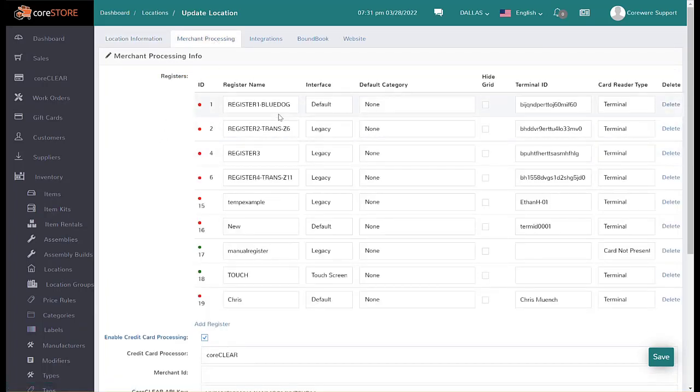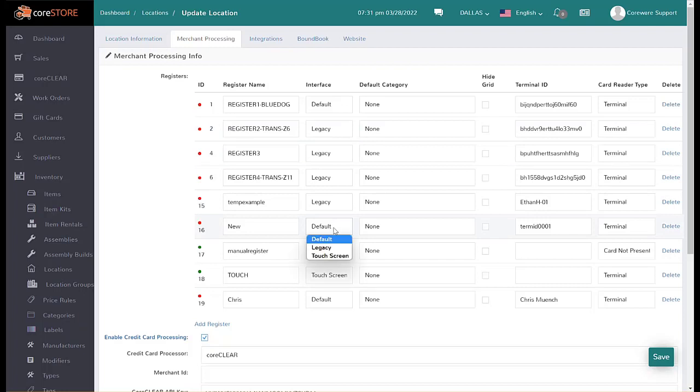And you'll see here that we have a whole list of registers, and we actually decided to rename the old interface. We call it Legacy, and we don't switch it for you automatically. We just change the name, and we decided to switch this interface name from, I don't even remember, some long name, something about beta v2, to the default. And again, if you already have the default selected, this won't change, right?